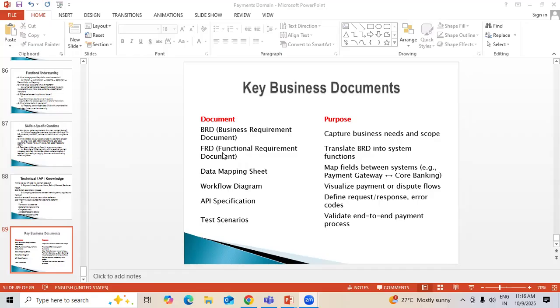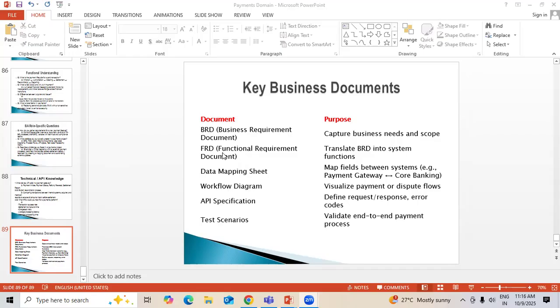That is third. Next, the workflow diagrams document. Workflows we can prepare using different tools, like StarUML, to prepare UML diagrams, workflows, flow charts, and business process diagrams. Everything can be created, and that can be translated into a document format to visualize it. For example, if a payment gateway is connected with the core banking application, you want to visualize the payment, or identify the dispute flows. So a workflow is important for every business functionality.